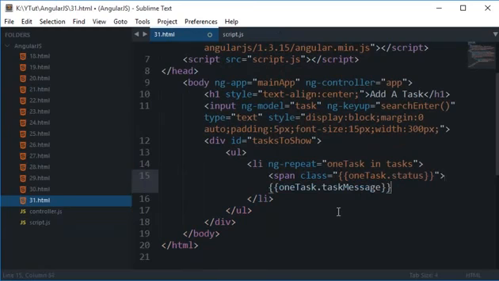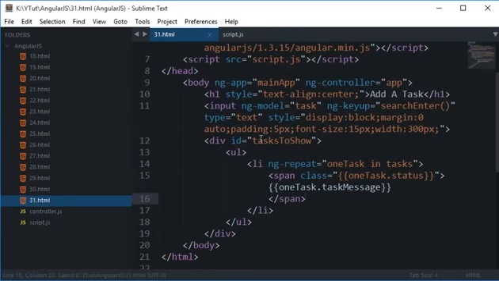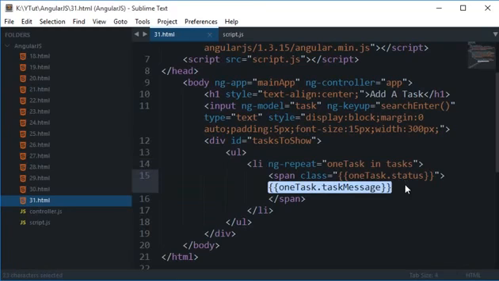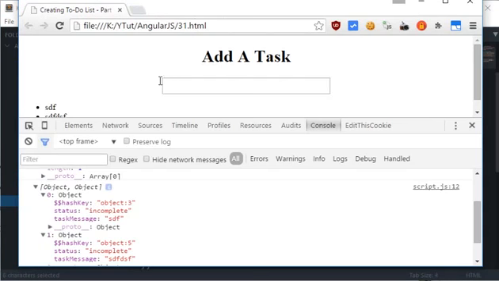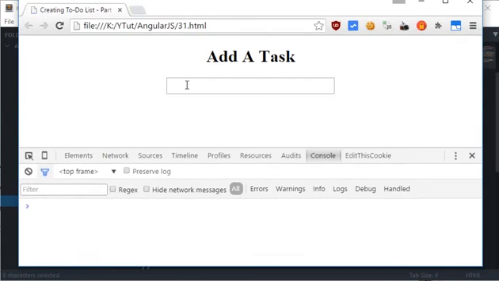So now what we are doing here is, first of all, I am just iterating the li to show all of the tasks in one go inside the array, the tasks here, and then I am one by one appending each of those right here with Angular, and I'm assigning a span class of OneTask.status. And why I'm doing this, I'm gonna show you right now. So let's just refresh this.